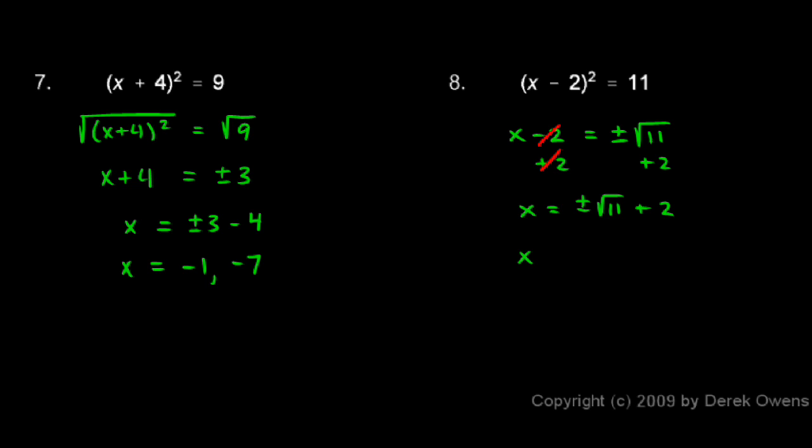And it's typically written like this, x equals 2 plus or minus the square root of 11. And that would be my answer, and I could leave it like that. Recognize that this is two answers. 2 plus the square root of 11 is one answer, and 2 minus the square root of 11 is another answer. And for each of those answers, I could get a decimal number, or rather, a decimal approximation. But these are the exact answers, 2 plus the square root of 11, and 2 minus the square root of 11.